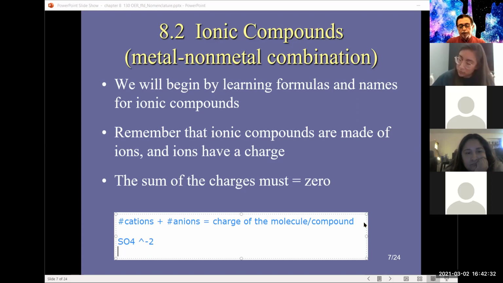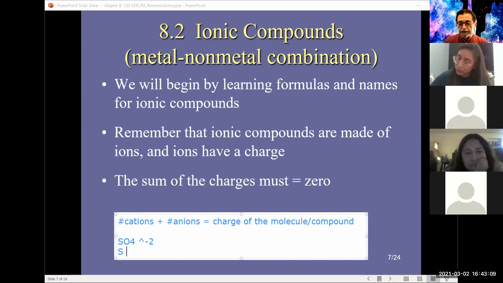Now, in this case, the question might be, well, what is the oxidation state of sulfur when it is combined with oxygen, SO4? Well, if it was sulfur by itself, the ion, we can go to the periodic table and figure it out. But here, sulfur is the central atom and the oxygens are bonded around it. So we don't know its oxidation state as a sulfate ion, but we can calculate it because we can set up a very general and simple algebraic equation.